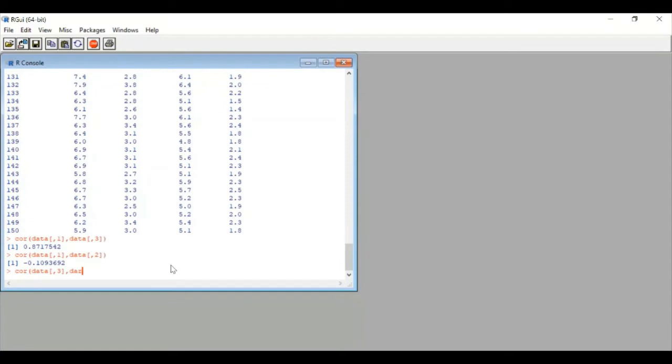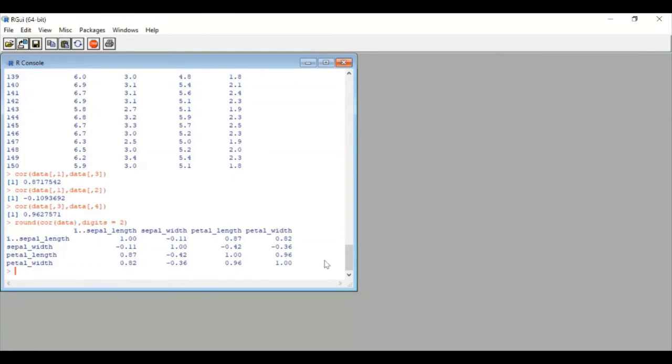Now we are finding out the correlation between petal length and petal width. It again will be a positive value and quite a huge value. So that means they are strongly related with each other. That is, higher the petal length, higher the petal width. So 0.9627. Any value more than 0.75 is considered to be strongly correlated. That is minus 0.75 to 0.75. Minus 0.75 means negatively related, and plus means positively. So here you can see the matrix, all the correlation values.